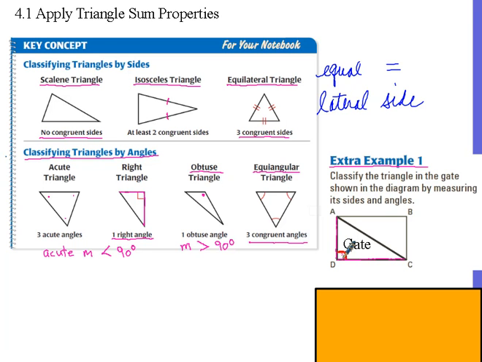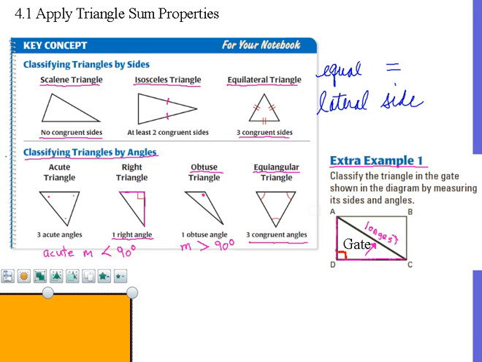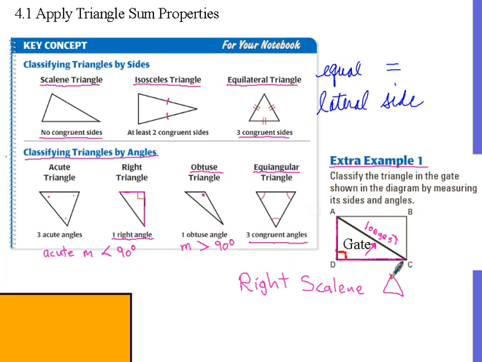Additionally, we have an angle marked as a right angle. So you may know from earlier classes that we call the side opposite the right angle the hypotenuse of a triangle, and that's always the longest side of a right triangle. Okay? So we know now that all three of these sides are different. So we would classify this triangle by sides as a scalene triangle. I have the answer written there. So it's a scalene triangle. And we already determined that there's one right angle, so we'd call this a right scalene triangle.